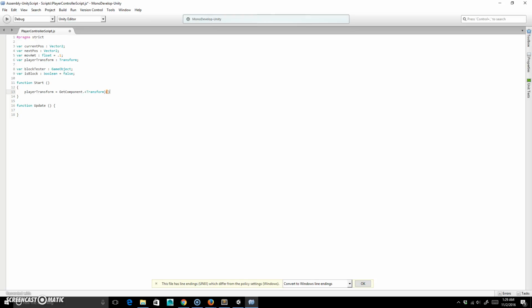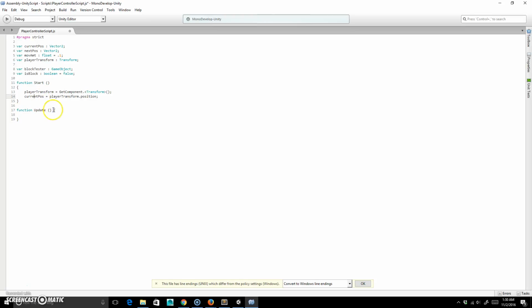All right, and boom. So that's just going to store the transform component into this so that I can access it later. And then after I get that information, I'm going to go ahead and get the current position of wherever it currently is right off the bat. And that position is going to be based off the player transform dot position. Okay, so right off the bat, I'm using it from the beginning. Basically I get the transform component, and then using that, I find the current position and store it into here.